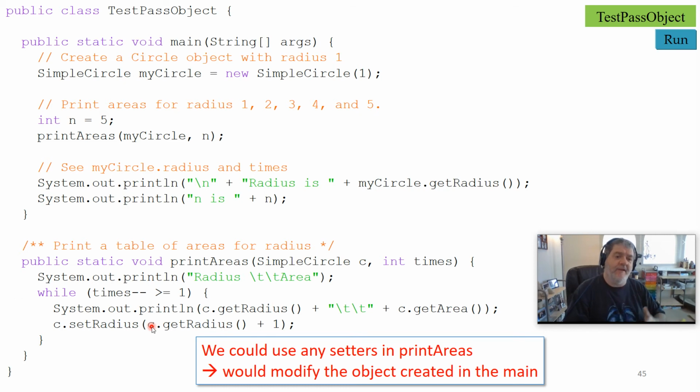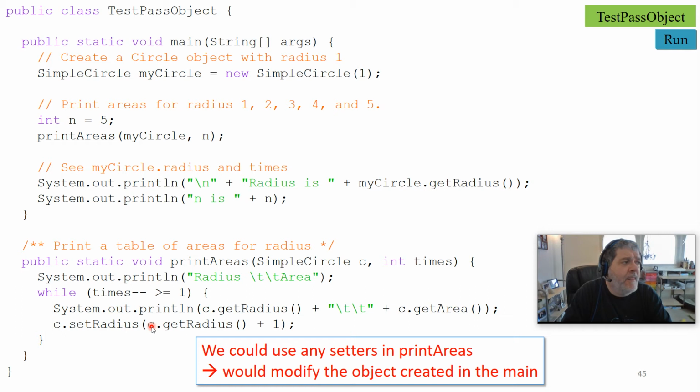So you got it. We are going to have a table that says 1, 2, 3, 4, 5 for the value of radius, and in front of each radius value it is going to display the corresponding area using the class SimpleCircle that we talked about during the last lecture.